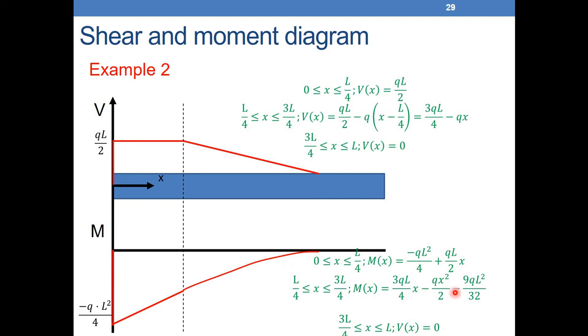Later, to find the moment, we just use the integration, and we can also use the curve in order to find it at given points. So the objective in this lecture is just to learn how to draw the diagram, and after that, if asked, we need to find the shear force and the bending moment equation. Now for this lecture, we don't need to find the equations. It will not be the priority. The priority is to find the shear and bending moment diagram. But in next lectures, finding the equation of the moment, especially in the last lecture, will be important in order to be able to solve the problem.